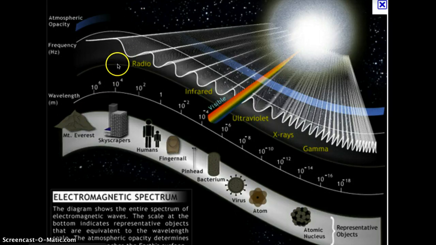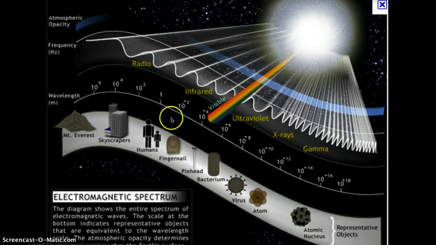In comparison, take an analogy of the wavelength of a radio wave being equivalent to the height of Mount Everest, all the way down to a gamma ray, which would be the distance of an atomic nucleus. So we're talking about a very, very large difference between the distance of a radio wave and the distance of a gamma ray. These powers of 10 also do a pretty good job of showing you the difference. Remember, a power of 10 would be adding a 0 each time or taking away a 0 each time. So you can see that we're going from 10 to the 4th power all the way down to 10 to the negative 16th or 18th power.